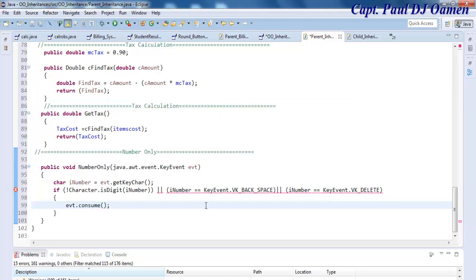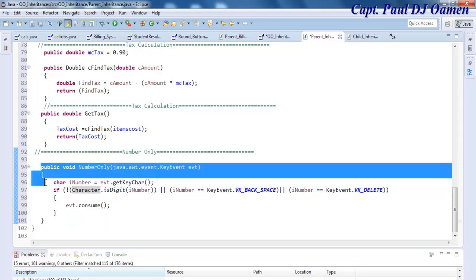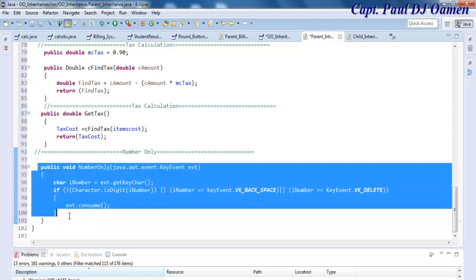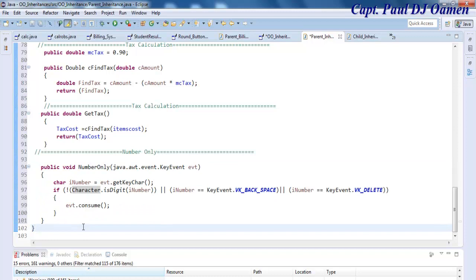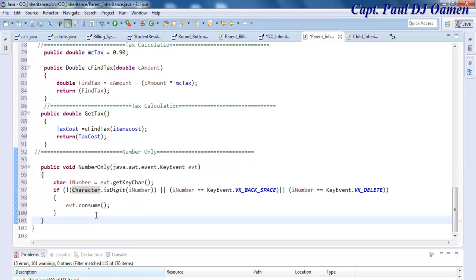There. Okay, let's close all of these brackets. Come in here, paste one here, and I think there's one missing here as well. There we go. So these few lines of code will actually prevent the end user from entering any character. Only numbers are allowed. Alright, just numbers, no characters.